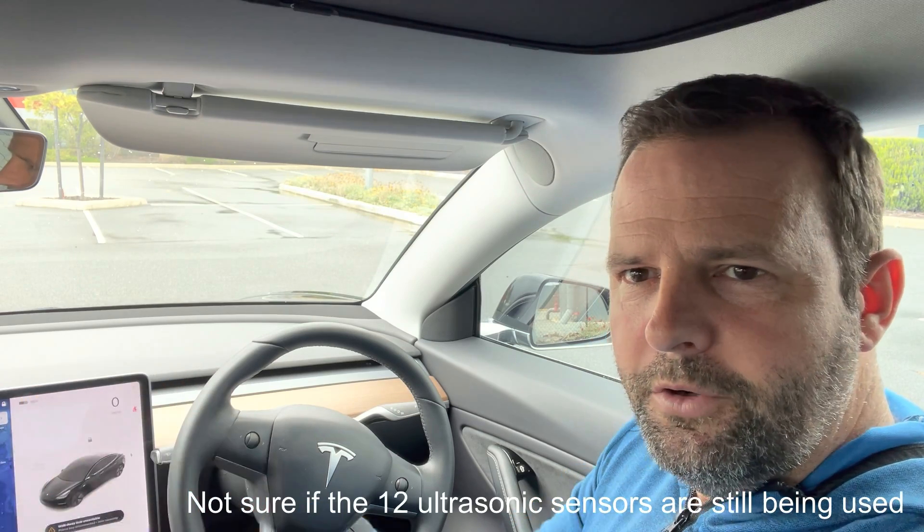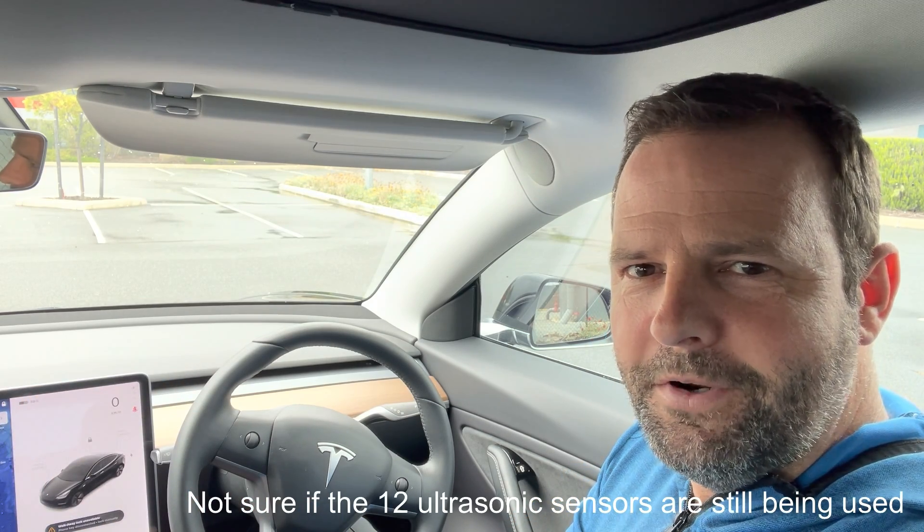Now I've noticed the car can park itself without any curbs, any cars, or maybe just one car on one side of the bay and nothing on the other side. So presumably it's using nothing more than just the eight outside cameras. Enjoy, and let's see if we can get a successful demonstration.